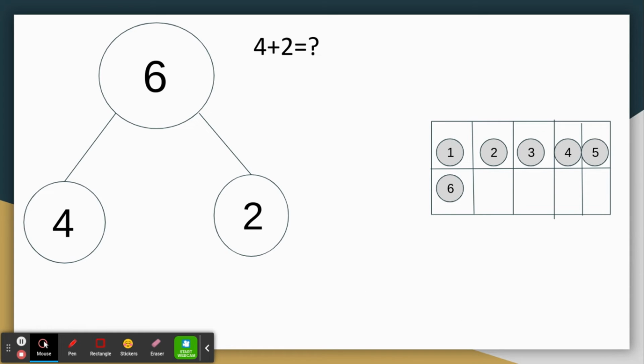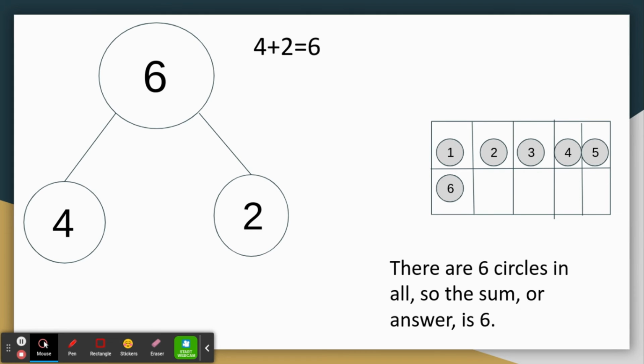We will draw our number bond just like we did. Our numbers are 4 and 2. What do you think is the sum? The answer is 6, but how do you get 6? 4 and 2 are our numbers. When you add them up, you will get 6. If we count by ones starting from 5, it will add up to 6. 5, 6. So, the total is 6.